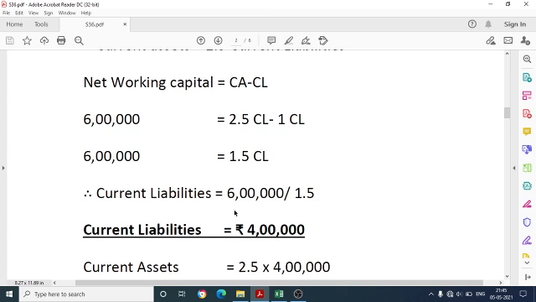So suddenly I think definitely you can calculate the second one, current asset. So current asset is nothing but on the basis of that equation 2.5 into current liability. So 4 lakh ಇದು 2.5 ಪಟ್ಟು ಎಷ್ಟಾಗ್ತದೆ ಅಲ್ಲಿ, current asset 10 ಲಕ್ಷ ಆಗ್ತದೆ. So this is the total component of current asset. ಈ 10 ಲಕ್ಷದಲ್ಲಿ ಡೆಟರ್ಸ್ ಉಂಟು, ಕ್ಲೋಸಿಂಗ್ ಸ್ಟಾಕ್ ಉಂಟು, ಅದೇ ರೀತಿ ಕ್ಯಾಶ್ ಬ್ಯಾಲೆನ್ಸ್ ಉಂಟು.